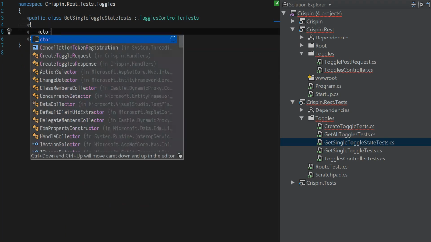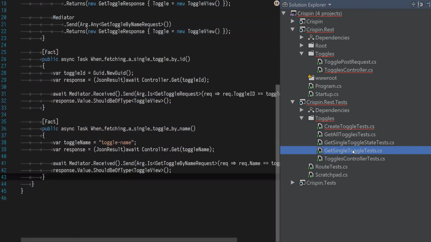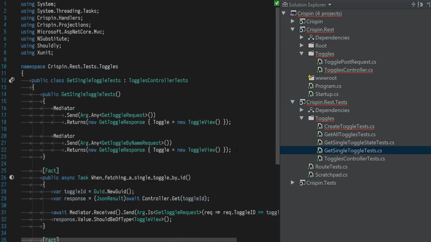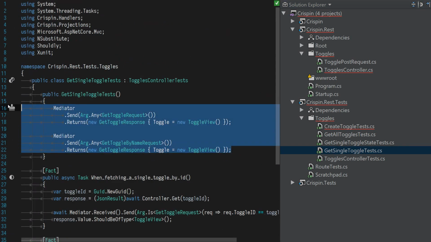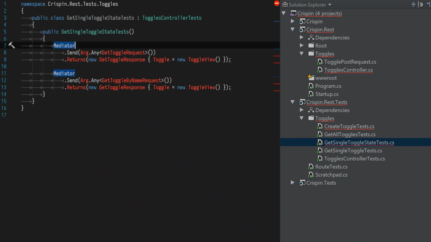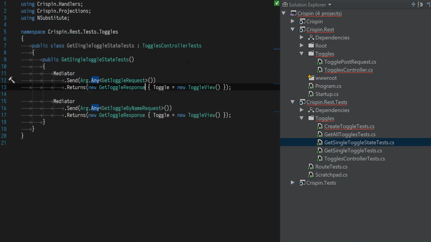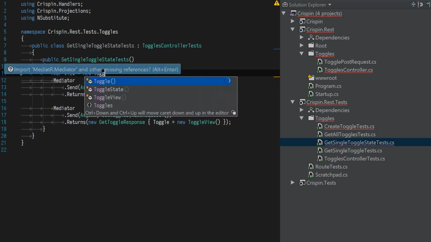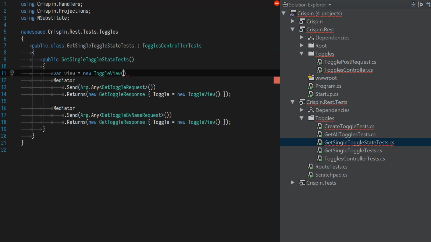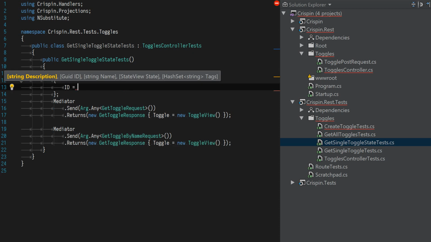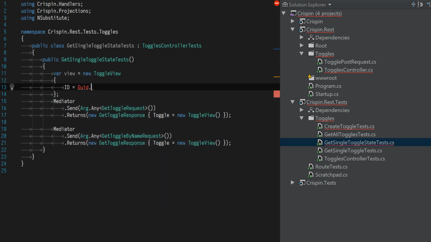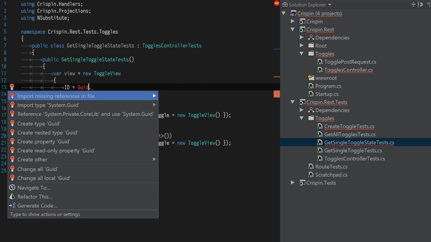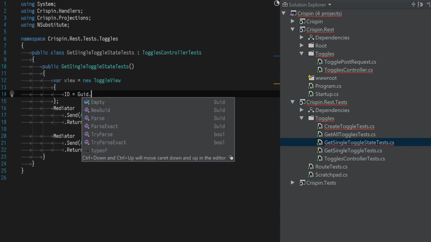Right, so as with the fetching of a single toggle, we will need some setup. The difference is that we actually need to set up our toggle view to contain something useful. So var view equals new toggle view, and let's give it an ID. Okay, let's not import missing references.